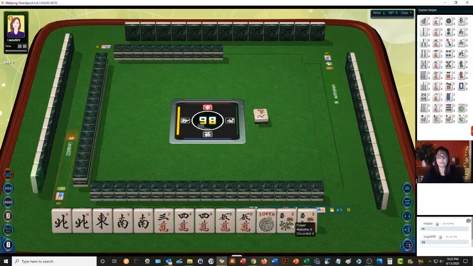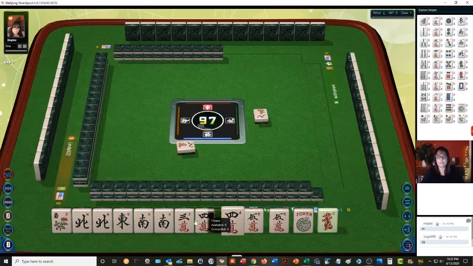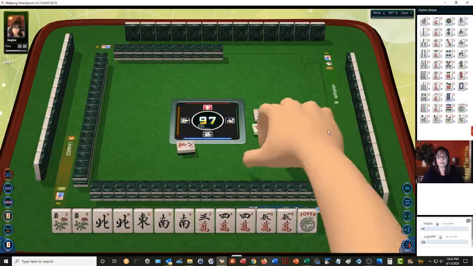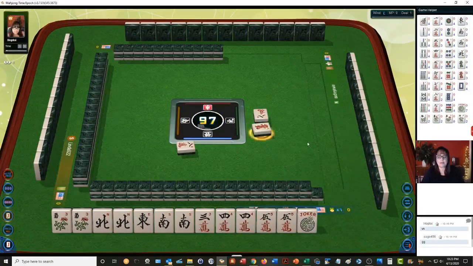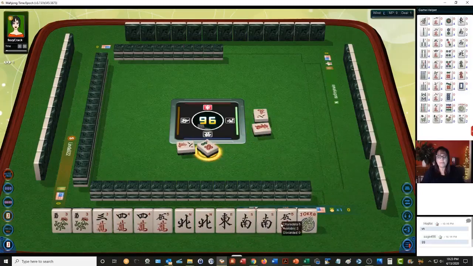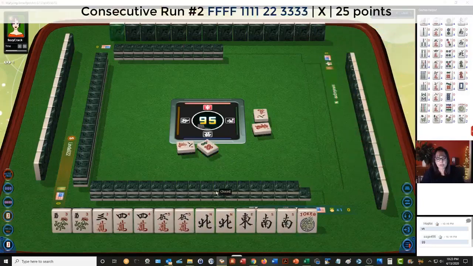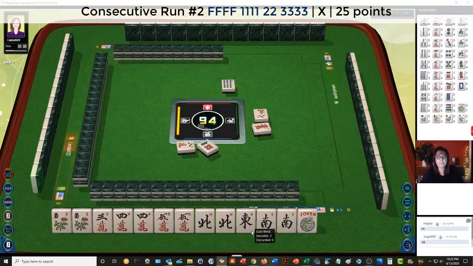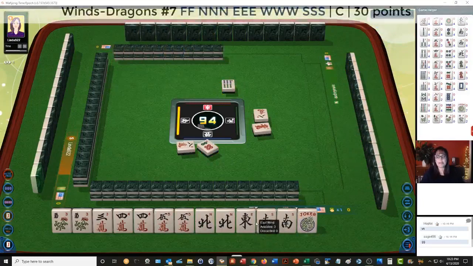8 characters. Red dragon. I just feel like we need to leverage these flowers. 6 dots. I'm just wondering if we should try for the consecutive run second hand down. 6 bamboos. We're in between. We have a gap, no west.